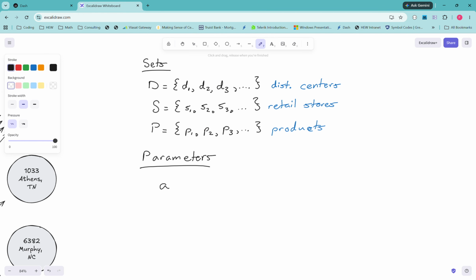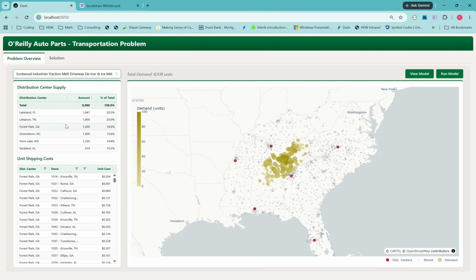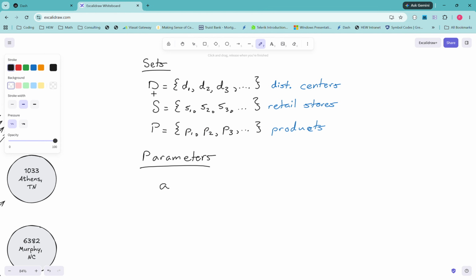And so when I was talking about it over here, notice we have two different things to describe here. One is the product, and the other is the distribution center. And so those are two of our sets, a product and a distribution center. I'll start with the distribution center first, so I'll say it's subscript by D and P. We'll also say it is an element of the set of integers.